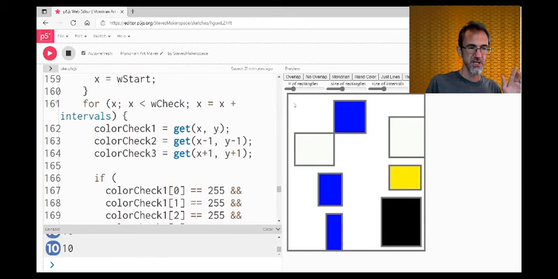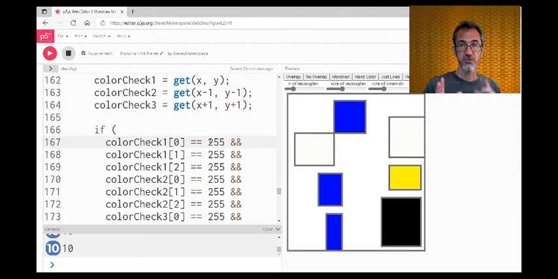But basically, I'm saying, okay, I want to draw a rectangle in this position right here. So I'm starting at the top left over here, and I'm checking, going from left to right. Not quite checking every square, but checking some intervals until I get to the end of where I want to draw the rectangle. And then I go back over to the left and down one, and I check that again. And if I get to the end and I haven't encountered any other colors, then I know I'm free to draw the rectangle there. I'm using a get function to get the color at the position where I happen to be checking at the moment.